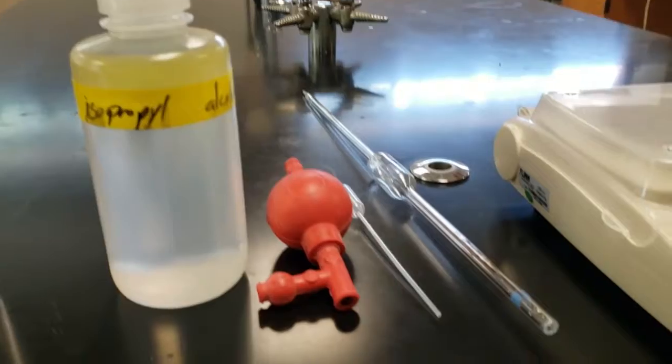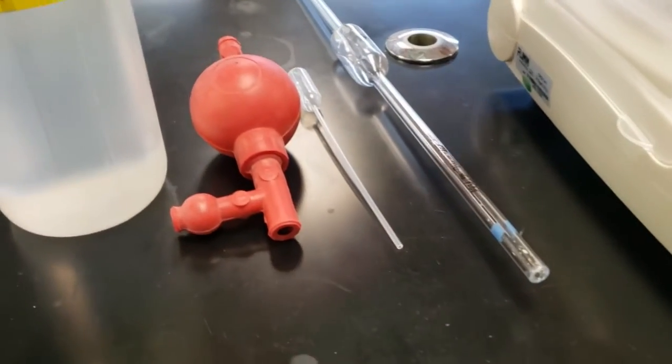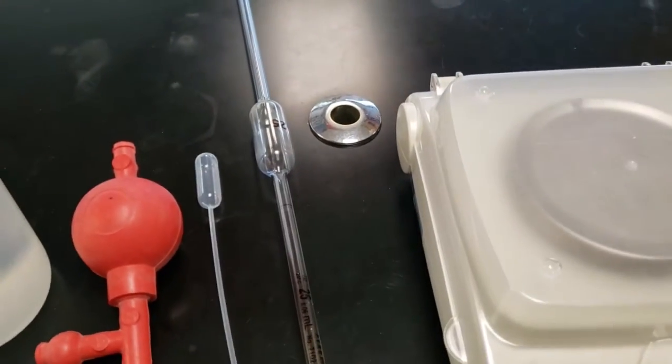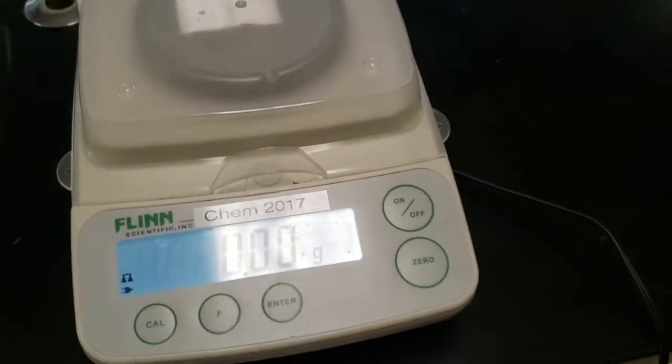The alcohol of choice, we're going to have a pipette that's 25 milliliters for a different part of the lab, a disposable pipette—that little plastic thing—and a pump or a bulb for the pipette.